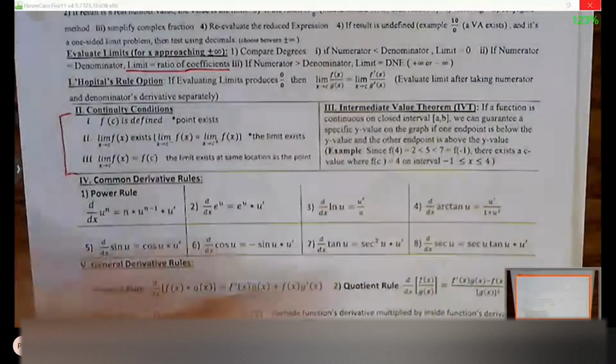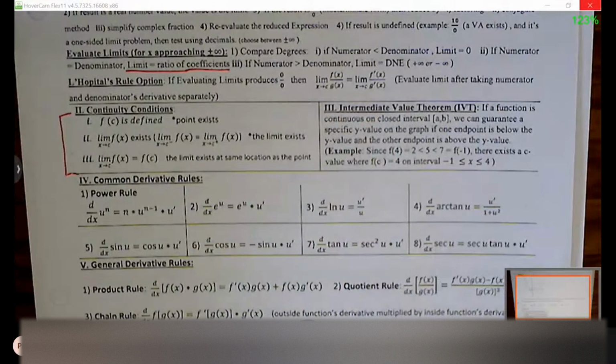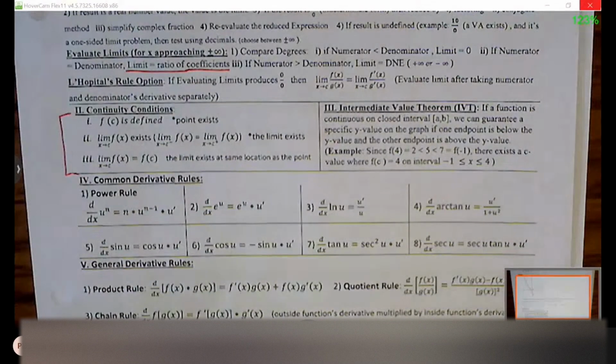So as you guys are using these formula sheets, try to begin to work towards committing them to memory, so that by the time May 4th comes around, you feel like you've got a good handle on most of these formulas.